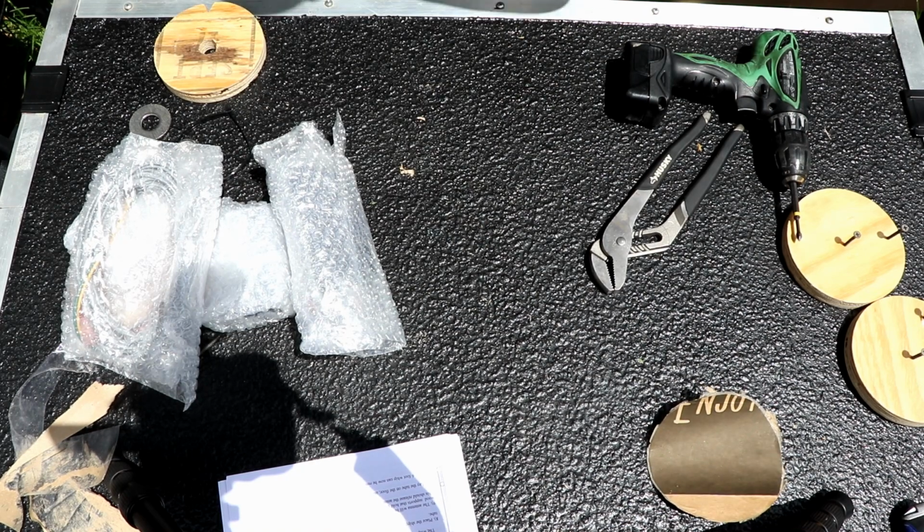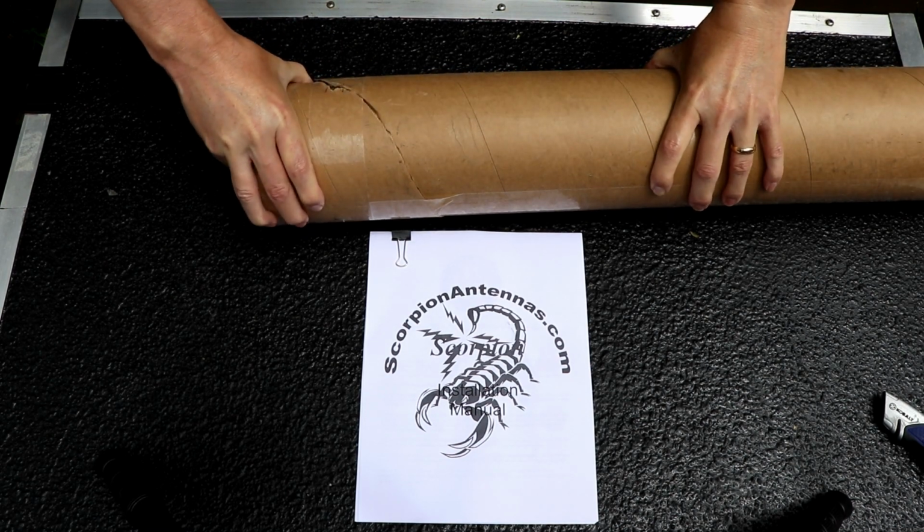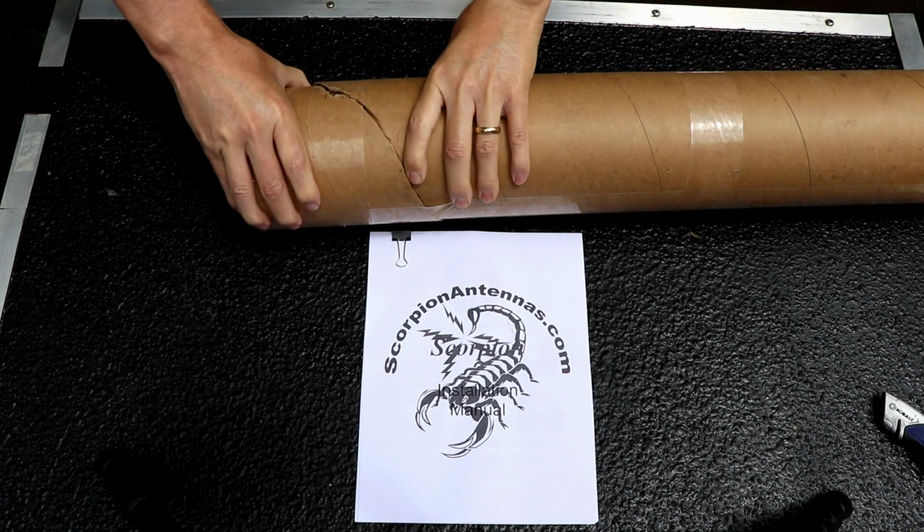Every shade tree engineer loves to use the term, it ain't going anywhere. And that thing was so firmly encased in this cardboard cylinder that it was nearly bomb-proof. I could see there was some damage to the cylinder, no fault of Scorpion Antenna, no doubt. He shipped that unit via UPS. Odds are somebody at UPS either dropped the cylinder or dropped something on it. So mine did have a little bit of superficial damage to the cylinder. But as I unpackaged it, nothing was wrong with the antenna at all. Not a single scratch on it, no marring, nothing.